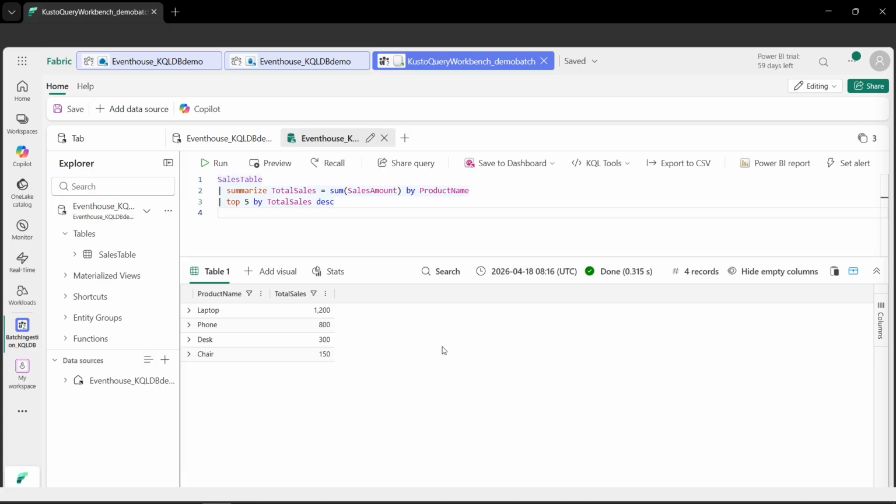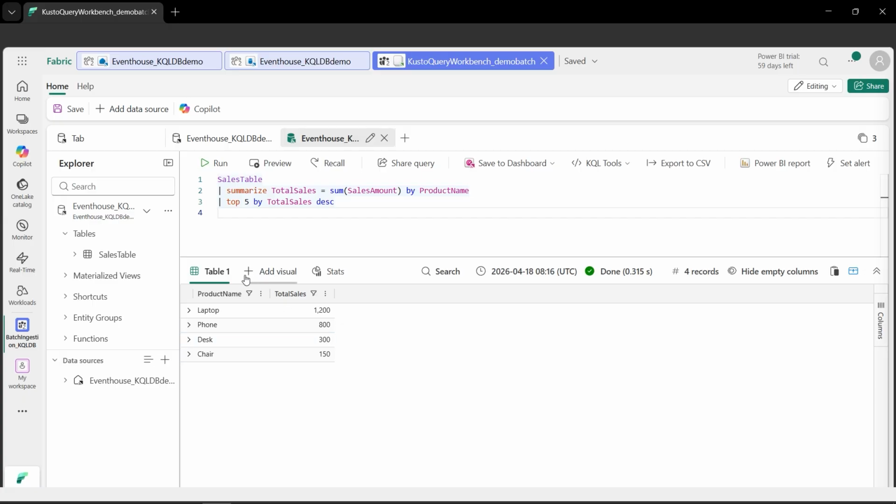And here goes the important part. Now let's say I want to go ahead with some kind of analytics like dashboards, right? So I got the sales data now. These are the sales for each item, 1200 sales for laptop. Let's say I want to transform this into a pie chart or donut chart. How do we do it?